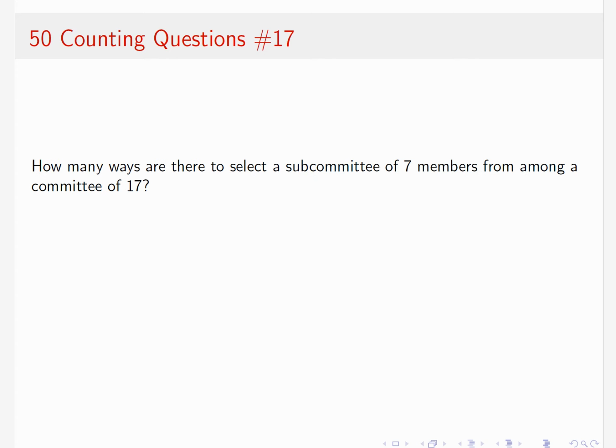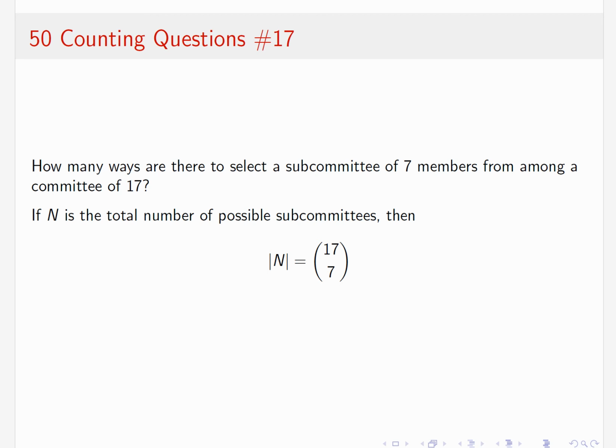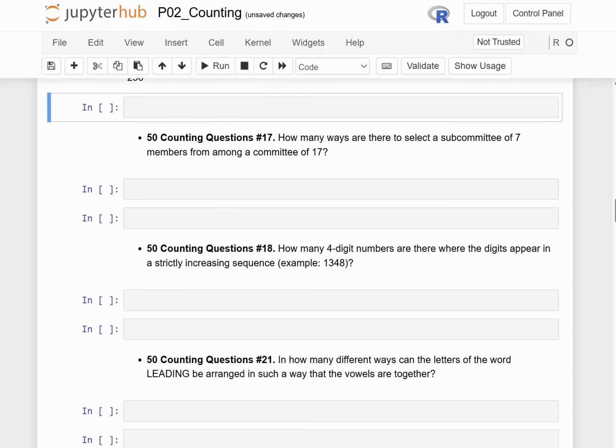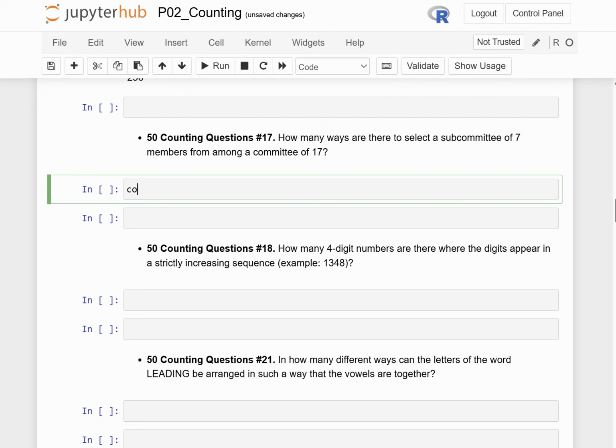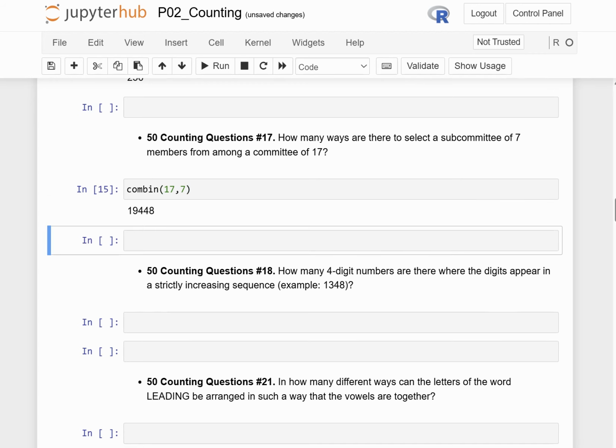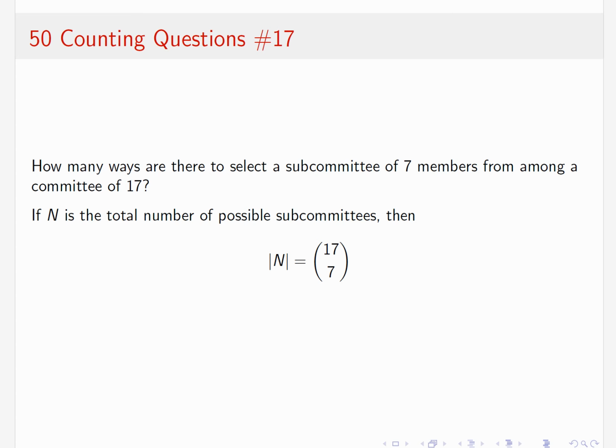All right. And how many different ways are there to select a subcommittee of 7 members from among a committee of 17? Again, order doesn't matter. I guess they're going to choose their chairperson after they meet in committee the first time. So the subcommittee, all seven, the order does not matter whether you're chosen first or last, you're still in this subcommittee, right? So it is going to be combinations, this choose notation, 17 choose 7. And if I do 17 choose 7, it's combin 17, comma 7, and there are 19,448 possible ways to choose this subcommittee.